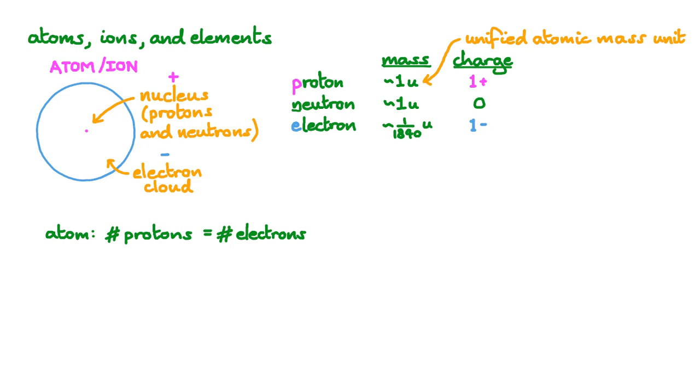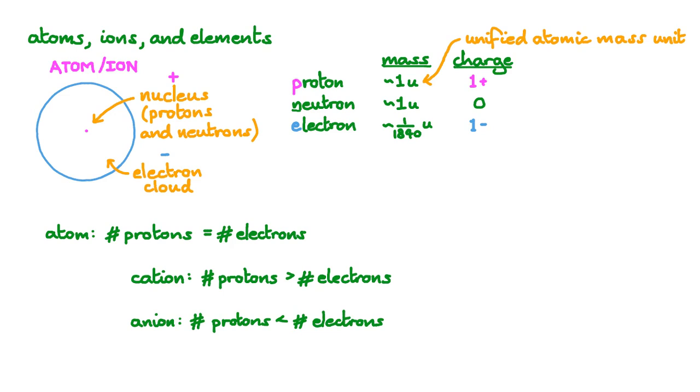If the number of electrons equals the number of protons, then the combination is neutral overall, and we call that an atom. If there are fewer electrons than protons, then the combination is overall positively charged, and we call that a cation. And if, on the other hand, there are more electrons than protons, then the combination overall is negatively charged, and we call that an anion. Collectively, we call cations and anions ions. Ions can be made from more than one atom, but in this video we're only going to show examples with a single nucleus, what we call simple ions.